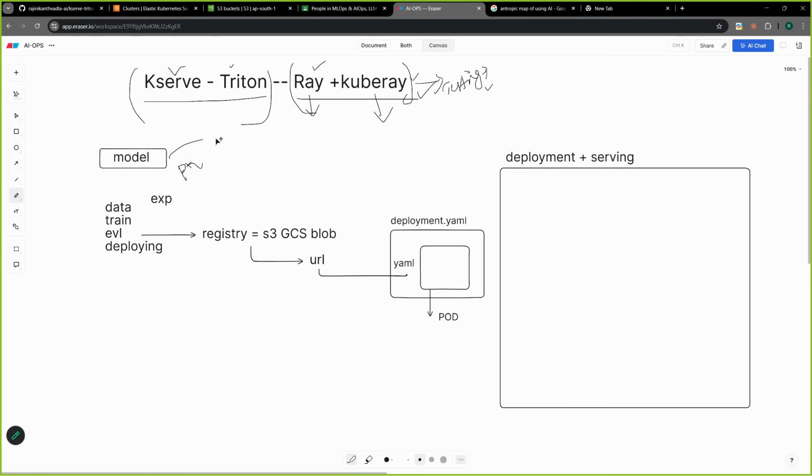My model is coming and loading here, but this pod is a container, right? A container is running here. So what is this container? This container can be your TensorFlow Serving, or Triton, or KServe.